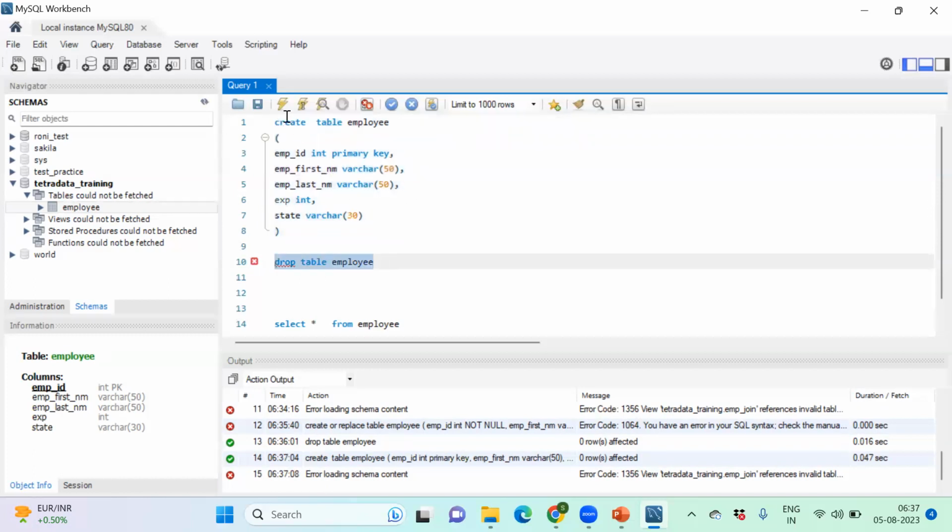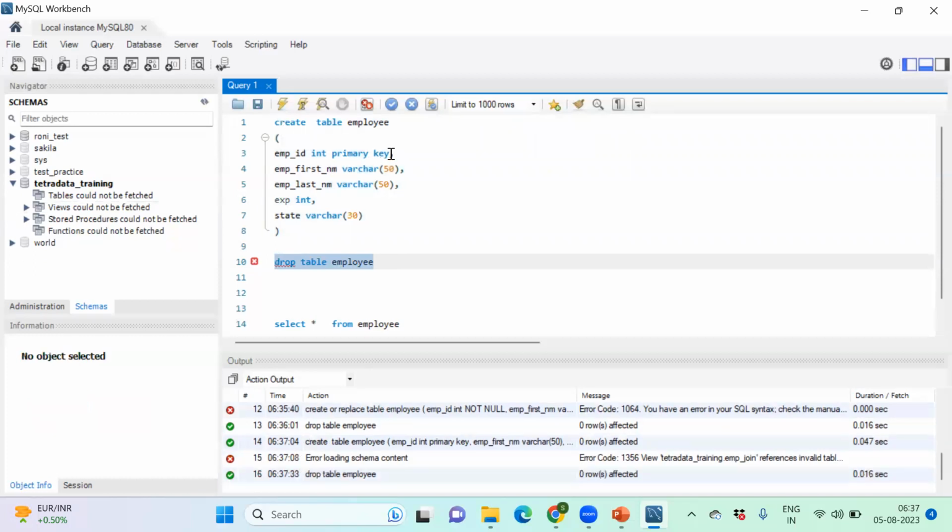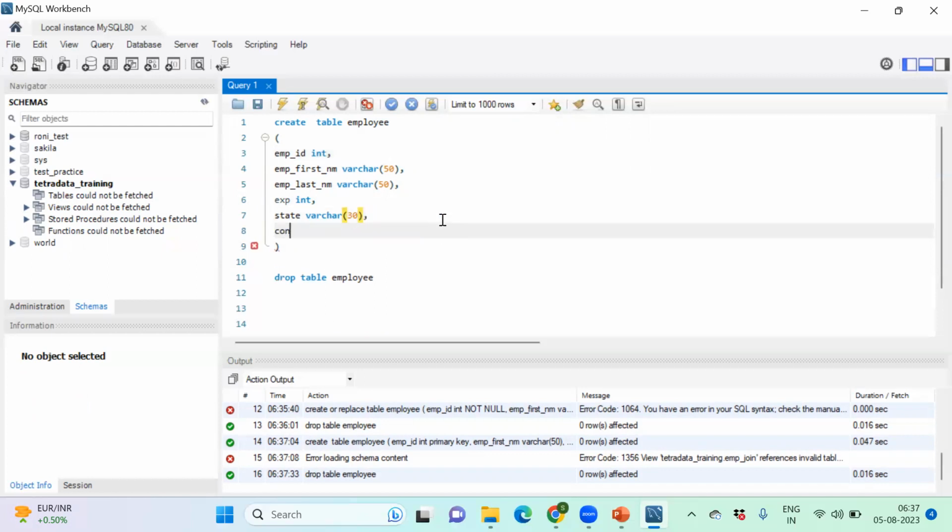There is another way to impose the primary key as well. Let me drop this table. I'm just putting integer over here. At the last line, we can put a constraint. Put a constraint name, suppose CONS, on top of which column? Suppose employee ID. The constraint name is primary key. Put the column name within brackets.